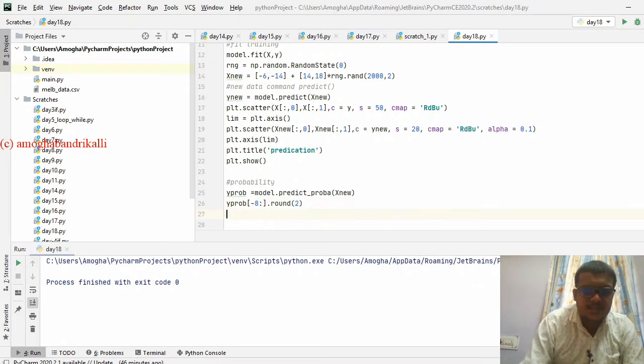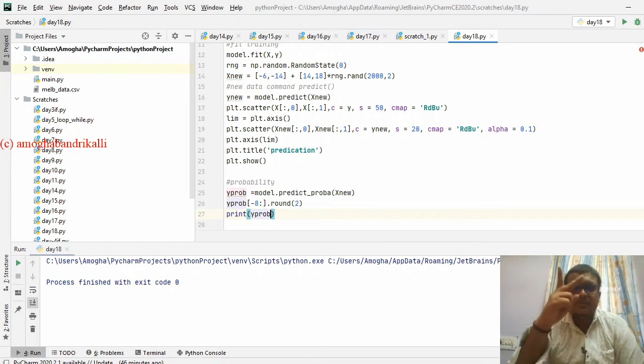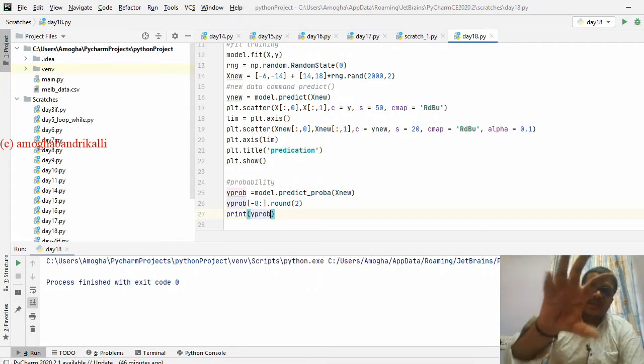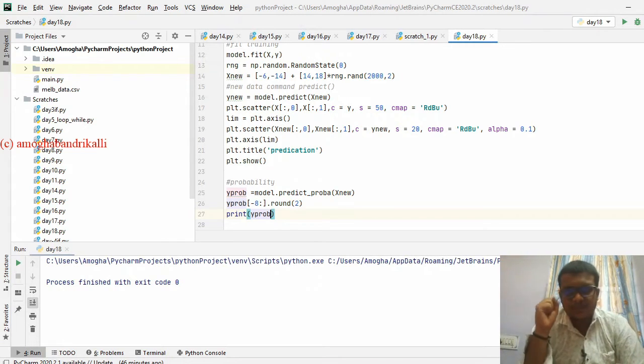So we are going to just see what is this print y probability. So now we are having two classes, 0 and 1, and we have been taken some 8 classes here. 8 random values, you will be knowing what is that correct decision, whether the machine also provided the same decisions or not.